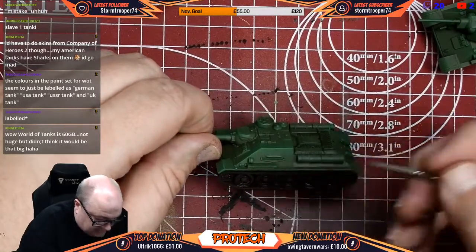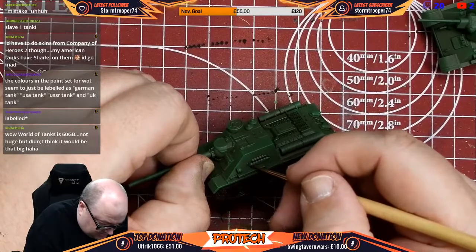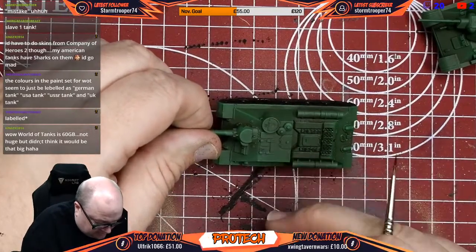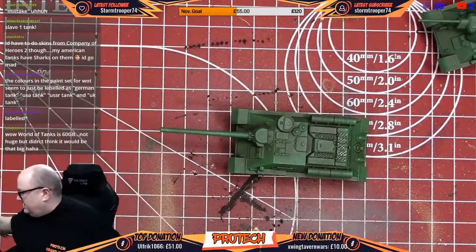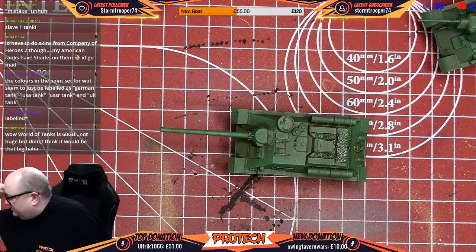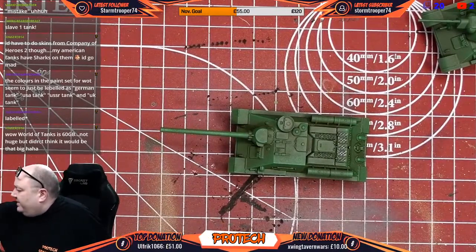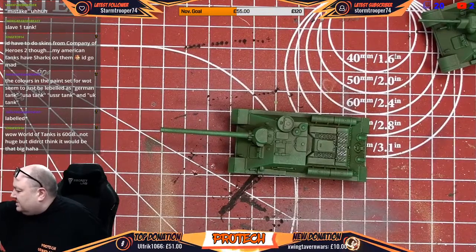So again, like we did the other night, I'm not going to... In fact, do I just do it like that? Yeah. Let me redo this one. Because not everyone's going to want to spend hours doing the pin wash. So you can do the pin wash like that if you wanted.